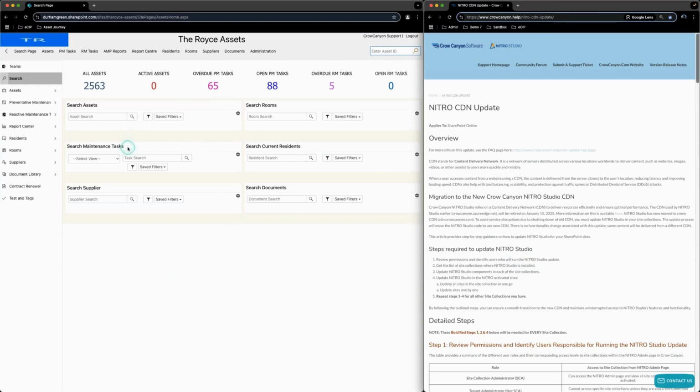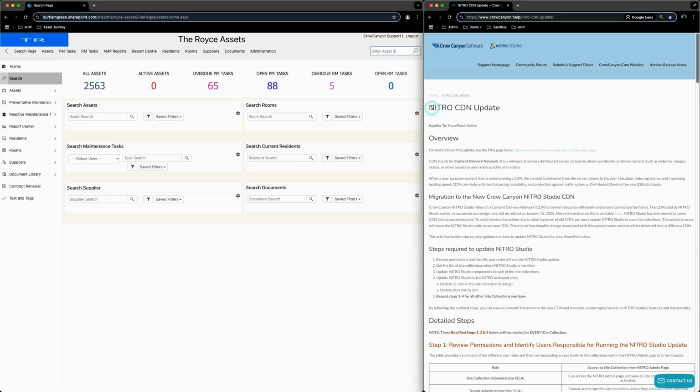And then on the left of my screen, I've got just one of our clients' sites. It's not important what this site is or what it looks like. All the different sites are going to look different. You might have an administration link, or the ability to get to site contents and some of these other things, through your site. But we're not going to use anything specific to your site or any of the Crow Canyon NITRO Studio sites that we have. We're going to use URLs to get where we need to go, so that it will be applicable to anyone using any of the different versions of our systems to make this update.